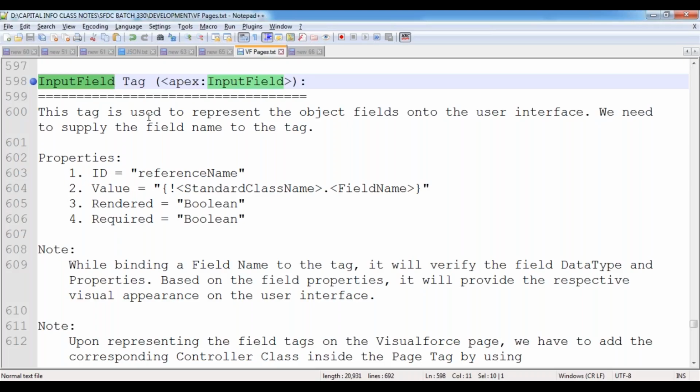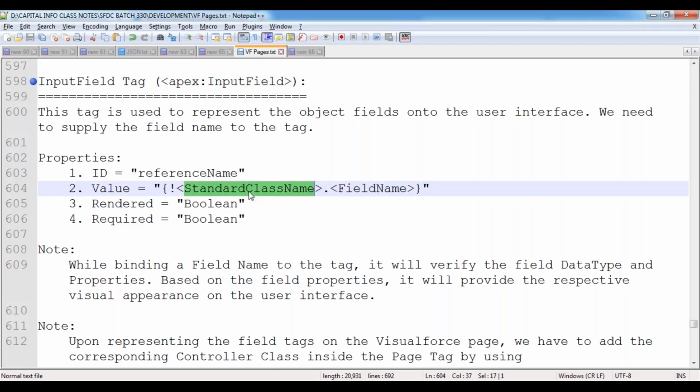So we can place a field on that user interface where we can use that field to give some input values to your application. Which field you want to display, we have to specify that field name, along with that respective class name. This is the class which will have that variable, and this is the variable name. Each and every object will be represented in the form of a class, and each and every field, nothing but a column, will be represented in the form of a variable. So we have to specify the class name and the variable name over here.